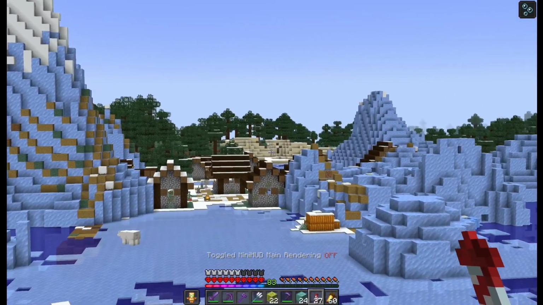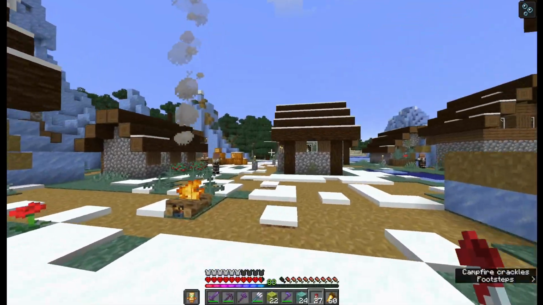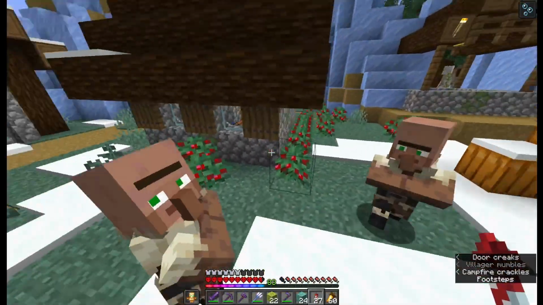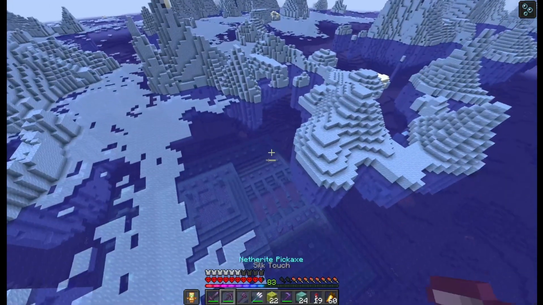This village looks really cute. But look how they built the path, that looks just wrong. Hey you, how is it going? Have you seen any ocean ruins nearby? That was a useful tip. Ocean monument number 2.